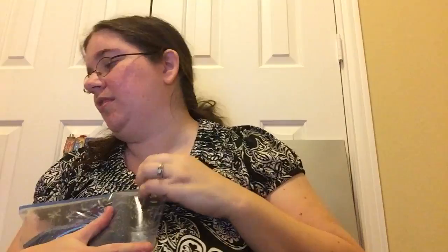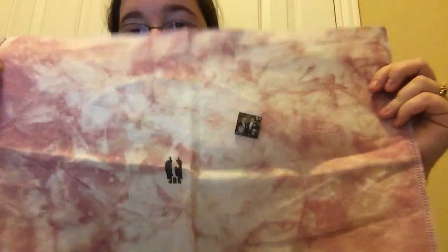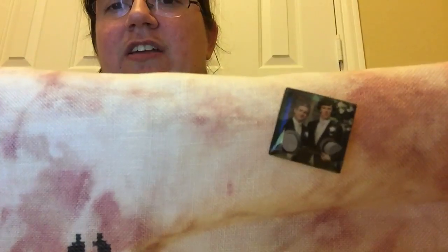Then the next two are electronic patterns. So I'll put links below. The first one is Sherlock from Wee Little Stitches. And I'm doing this on a 32 Belfast solo dye from Silk Weavers. It's got a little Sherlock in the middle. This is my murder scene fabric. And I got a Sherlock and Watson needle minder from Minding My Minders.